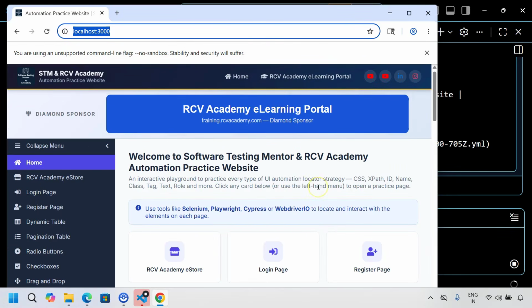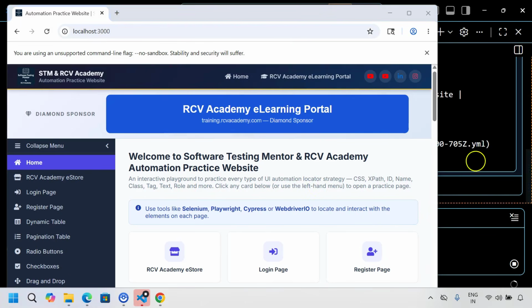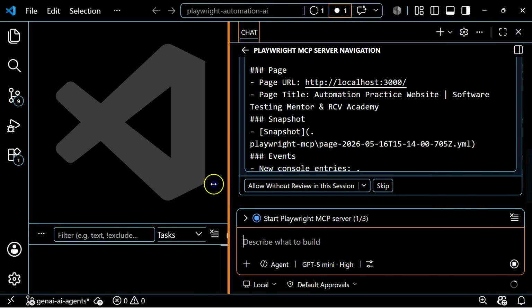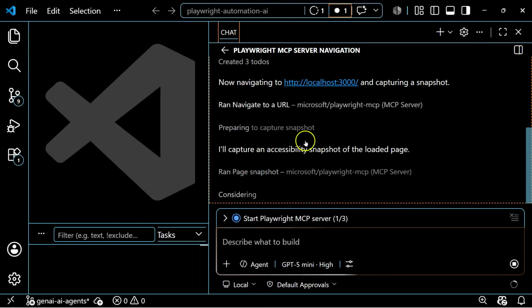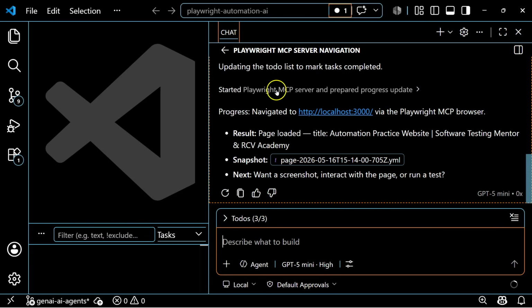Alright, now I can go ahead and simply in the prompt, let me copy the prompt and I'll explain it. So it has got this snapshot as well. Let me allow. So it is taking the page snapshot so it can basically understand what all elements are there on the page. Okay, so you'll see that it has resulted in the page load. Now you can imagine how many tokens it has consumed just to open this specific page.